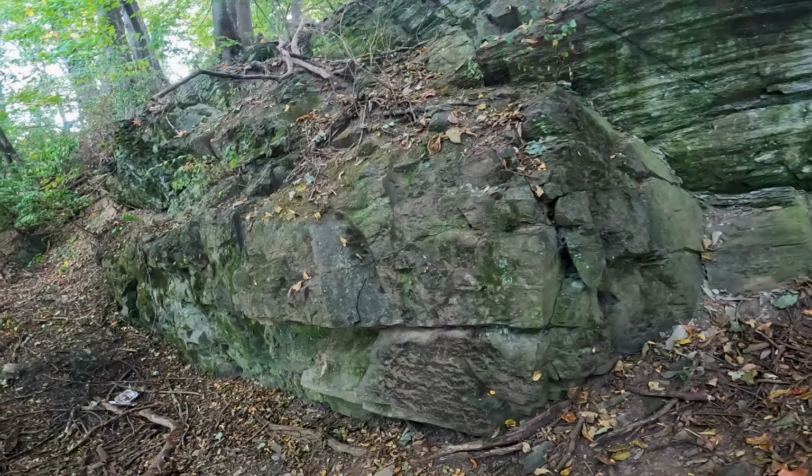And we are looking at some rock here, which I'm thinking is called the Epler limestone. And this, I think, is it. See how it has these curving features, and you see that fissure there? Now, why the Epler? What's so interesting about the Epler? This actually used to be a little quarry, I think.